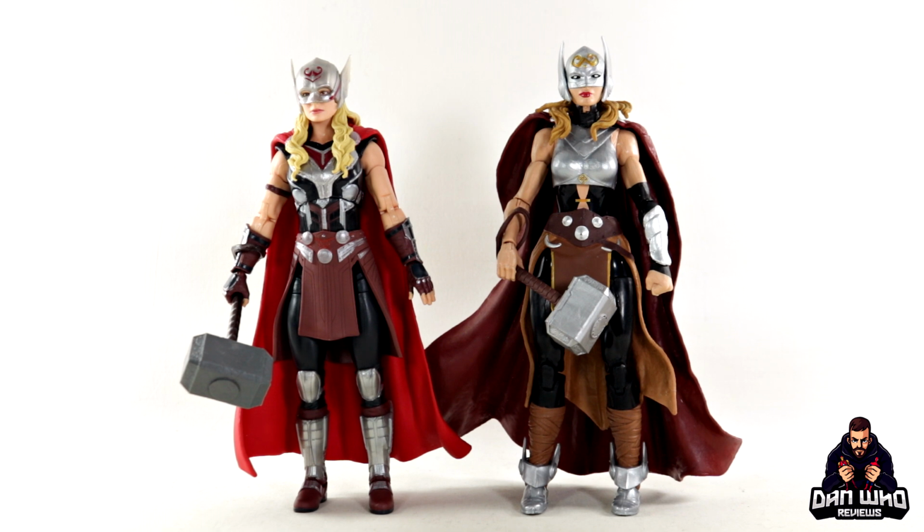Here we have our comic Jane Foster Thor compared to our MCU Jane Foster Thor. And as you can see, I think they've done a pretty good job translating that comic design into live action. The MCU are masters at it. And honestly, this MCU figure is probably better than the comic one. But I'm biased, and the MCU figures usually get a little bit more love as well. But still, they've done a great job. Both of these are clearly Jane Foster Thor.